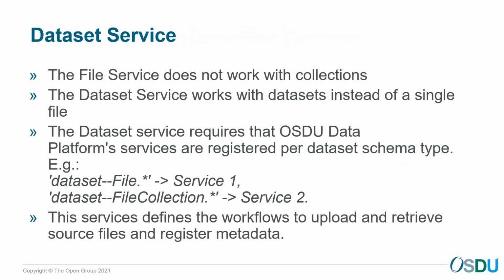The file service cannot work with directories needed for seismic data, for instance. So there is a new service in development. It's called Dataset service. Dataset service requires various OSDU services to be registered per dataset schema type. For example, subtype dataset file can be mapped to service 1, and subtype dataset file collection can be mapped to service 2. This mapping between kinds and services defines the workflows to upload and retrieve source files and register the metadata. This may be different depending on cloud providers.